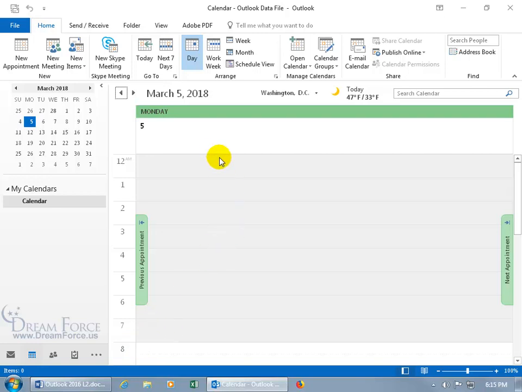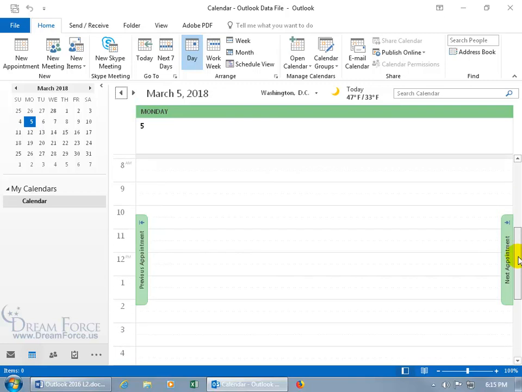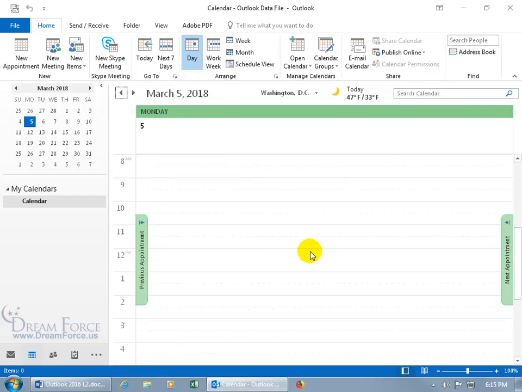Up to midnight, it's all in a lighter shade of gray. And the reason for that is that the default working times that Outlook has set up is from 8 to 5. And if that's not your default working hours, as well as you don't want the increments here to be in half hours, you want them every 10 minutes, don't worry about that. I'll talk about that in a later training video and how you can customize all that so it fits your working day with your working times, as well as the increments.